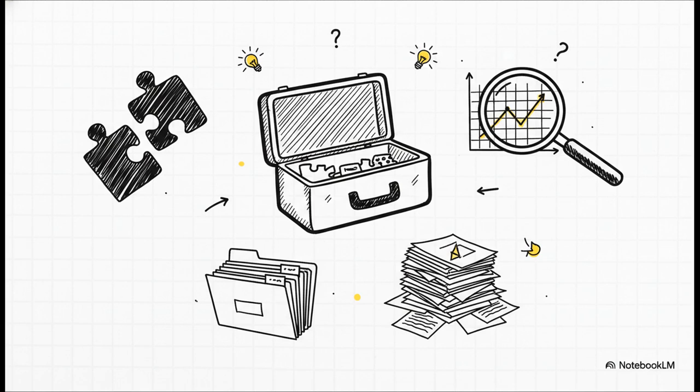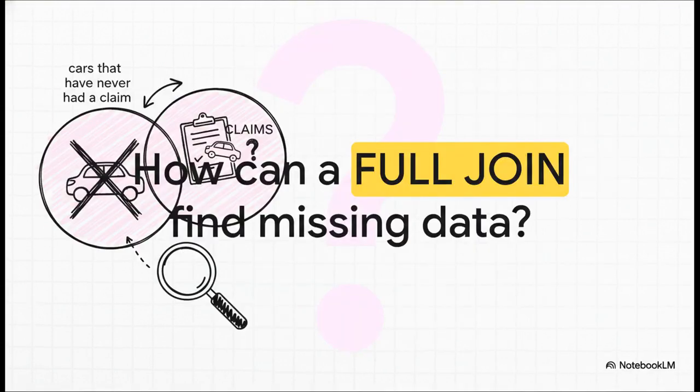Second, you have window functions. That's your magnifying glass for spotting those hidden patterns, like rankings and running totals, without losing any of the crucial details. And finally, you have CTEs. That's your method for organizing your complex logic into a clean, readable case file that anyone on your team can pick up and understand. All right, now it's your turn to put on the detective hat.